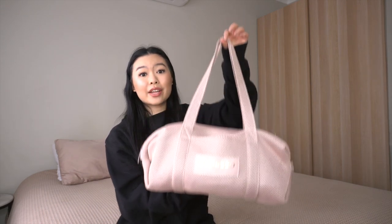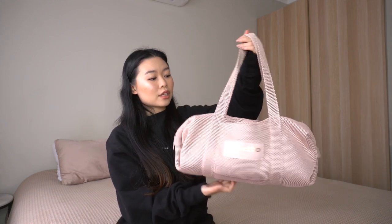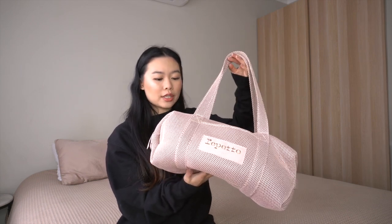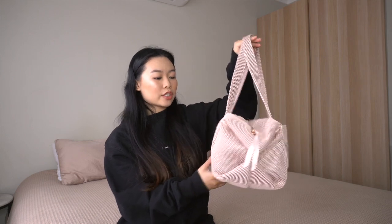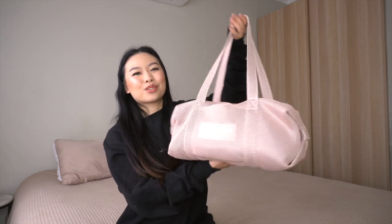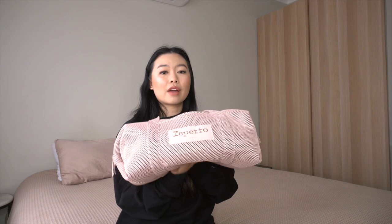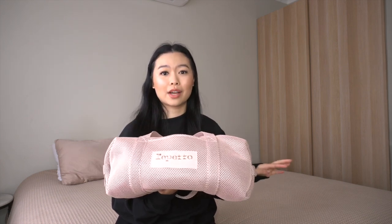If you buy a leather bag and start filling it with stuff it tends to get really heavy, and for dance you're putting lots of stuff in your bag, so it's nice having an actually light bag. This is also a really great size for me — I am 4 foot 11 and bags normally look stupidly big on me. It fits a lot and is very practical. I stopped using it as my dance bag only because I had to bring my laptop and it's not shaped for a laptop. But other than that I absolutely love this bag. Repetto does this in all sorts of fabrics and colors so you can really find something to your taste.